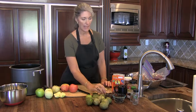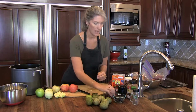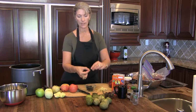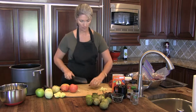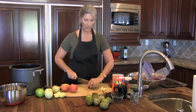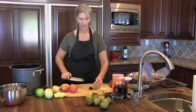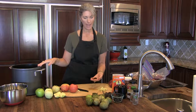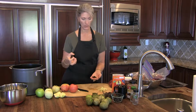We're also going to be adding some raisins. Sometimes I add more than this. I'm just going to add these today. I'm also going to use figs, and these are dried figs. I'm going to destem them, and then I will also chop them up here into small pieces, and I will add the dried figs later. This will be great because there's going to be a lot of moisture with the tomatoes and the apples, and these dried fruits are going to help suck up some of that moisture.